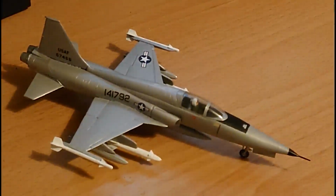You've just basically got a pilot seat, and that goes onto two prongs inside the fuselage halves. And the armament fit on the kit is an unusual one because when you follow the instructions, it tells you to put the larger wing pylons on the outside of the wing pylon mounts, and the smaller wing pylons go on the inside. But if you do that, they won't fit at all, because there are two location holes on the wing pylons and they're different distances apart.